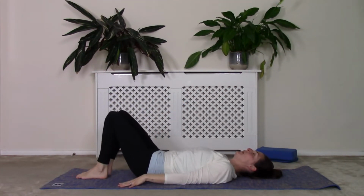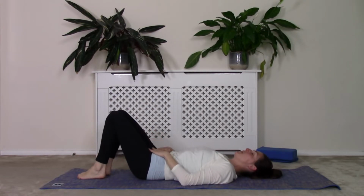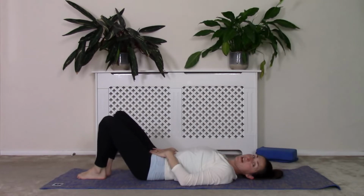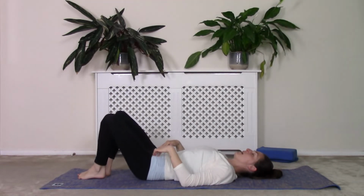Well done. Okay, so let's just open up through our hips a little bit more here with our hip twist movement. So keep those hip bones pointing up towards the ceiling. That core's gently engaged here. And we're just going to let one knee fall out to the side. Use those thigh muscles to bring the knee back up to the center.